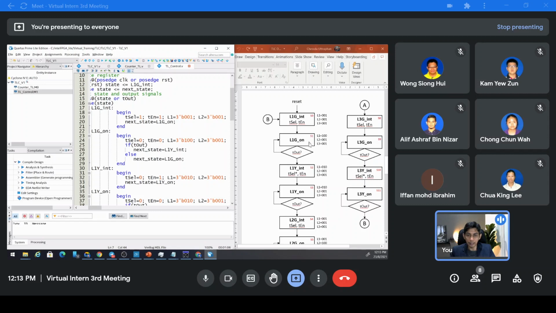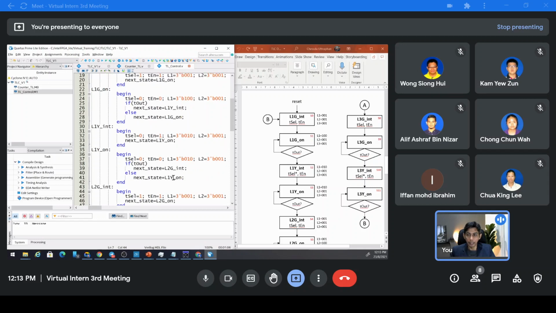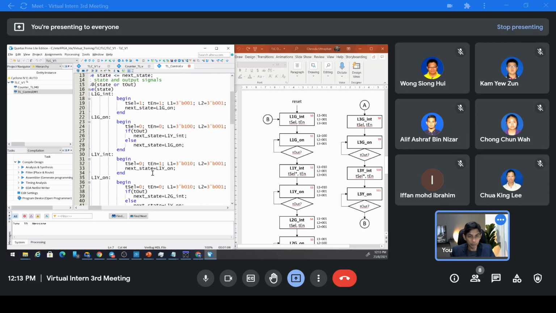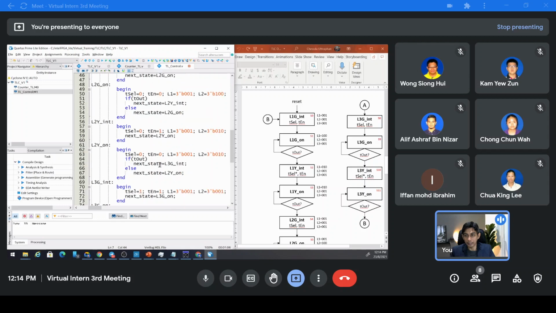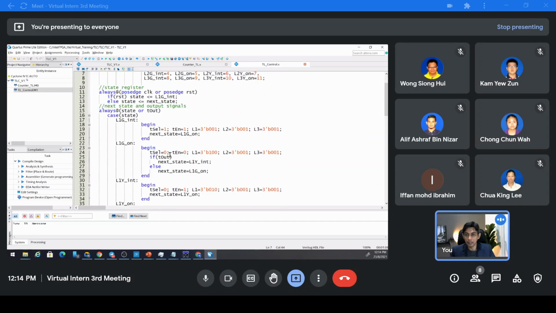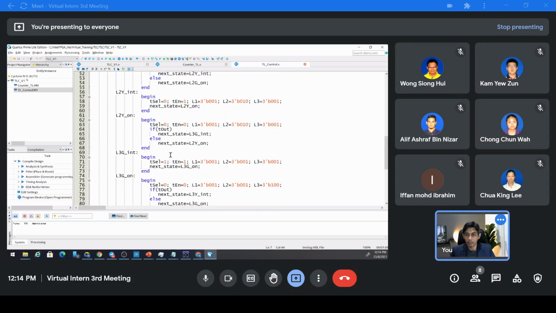All right, so this will make us remain in this state, depending on what is inside our counter. In this case, we have 20, so it should be 20 seconds before we go to this. And the rest should be the same. You can copy and paste and change the value. The good thing about programming is that it's actually repetitive. You can copy and paste and change the value. You see, the structure is the same, you change the value.